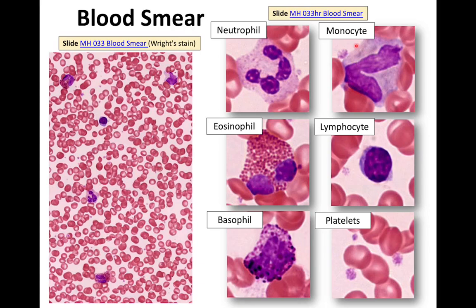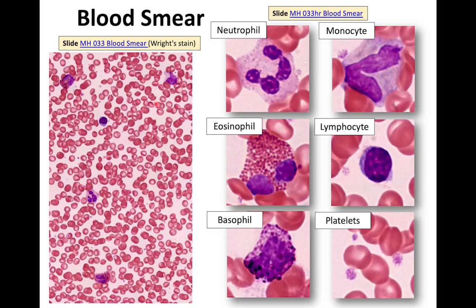When you see the agranulocytes, we have monocytes and lymphocytes. Monocytes are the largest cells. They are very large in size, and they contain a C-shaped nucleus. Lymphocytes contain a very large round nucleus, which almost fills the cell. So they will have a very thin cytoplasm. The third type of blood cells are platelets. Platelets are small sacs of cytoplasm. As you know, they are fragments from megakaryocytes and they contain different types of granules.